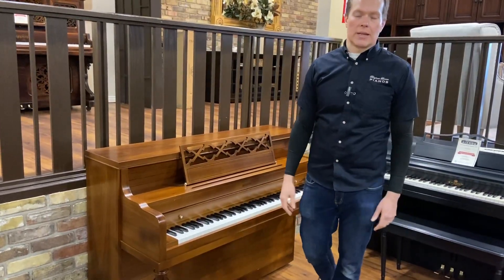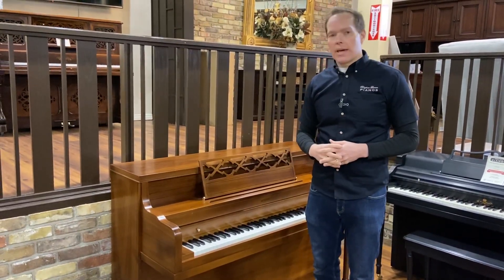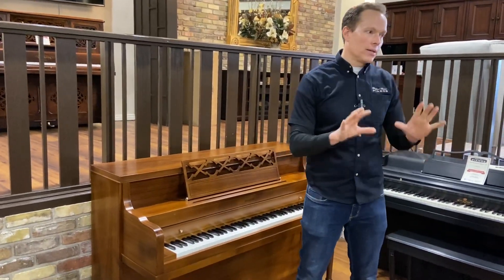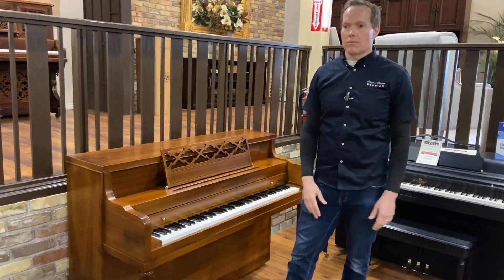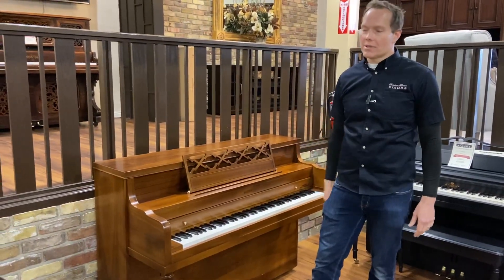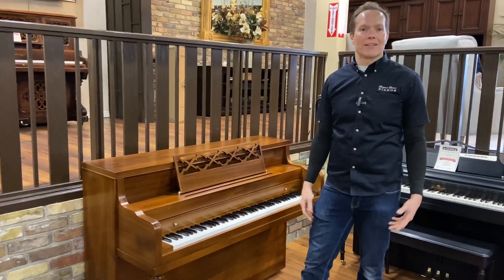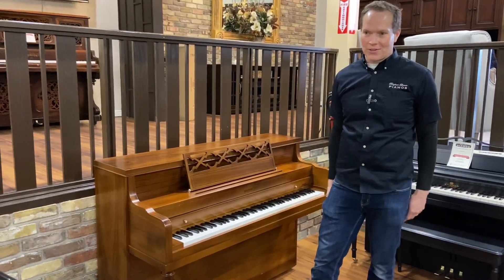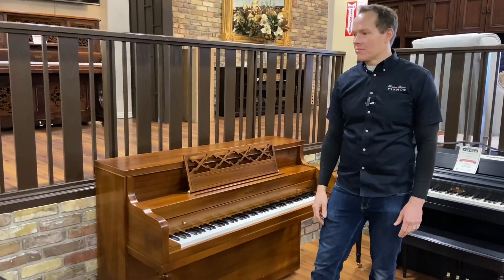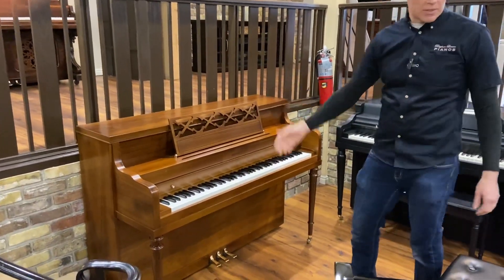We're about 50% the price — so 95% to 98% of what you would get from a brand new piano functionally, at 50% the price. That seems like a great value. Value is very important to me, not only in how I operate with pianos like this, ensuring that what somebody's getting is a great value, but in my personal life — that's how I buy my tools, and my cars. I'm not looking for the very cheapest, and not going for something crazy flashy, but something that is a great value, a great buy. That's very much what these refurbished pianos are.